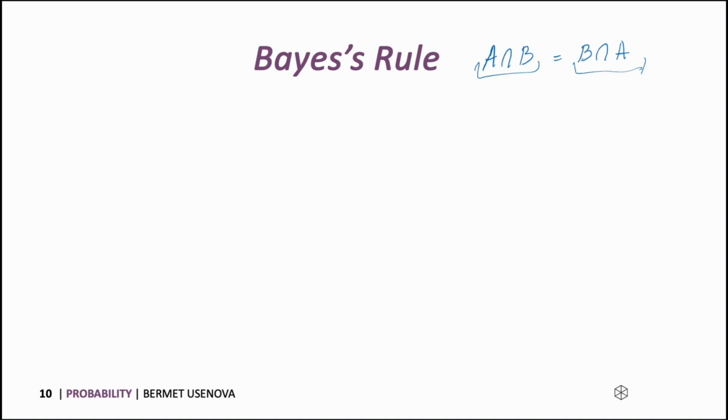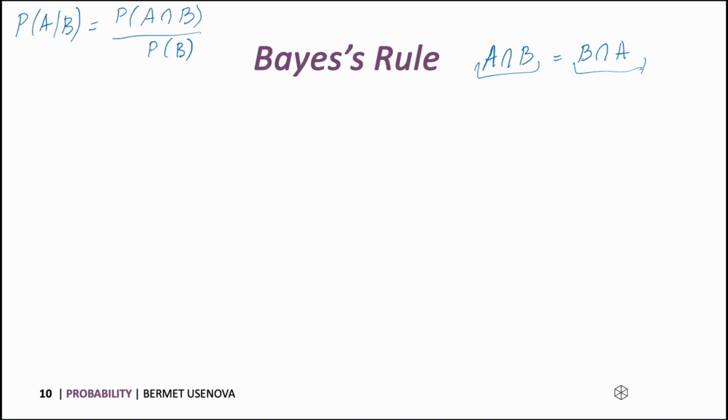The next topic that we want to cover today is a very important and very cool one. It's Bayes' rule. I want to make a small remark that the probability of A and B is the same as B and A. The intersection of A and B is the same as the intersection of B and A. This is the same, so we can write them and interchange them. So in the previous slide, we saw the formula: the probability of event A given B is equal to the probability of event A and B divided by the probability of event B.